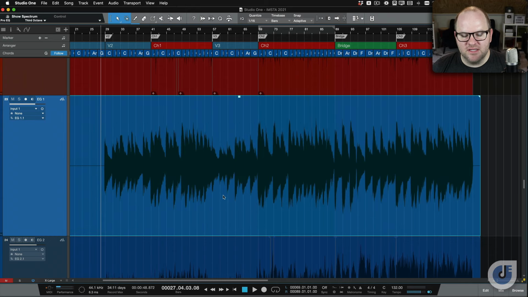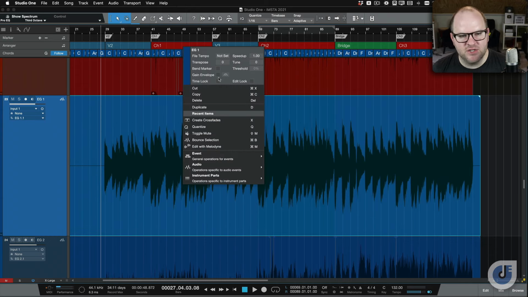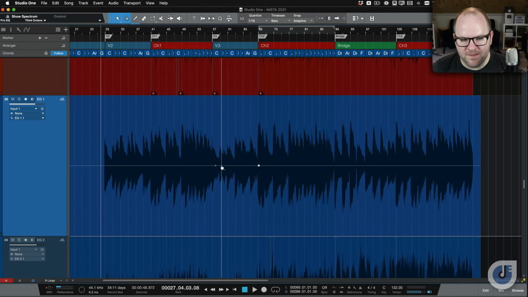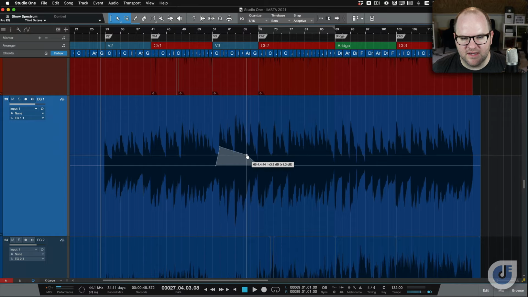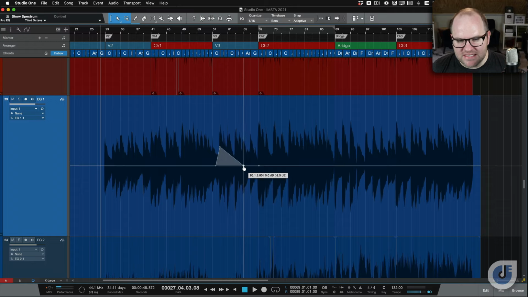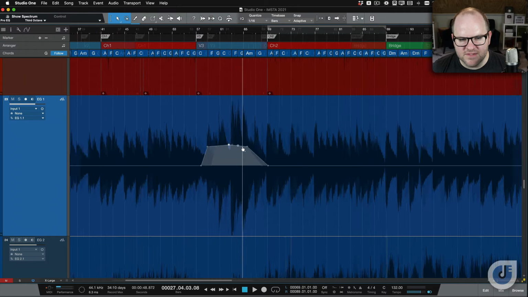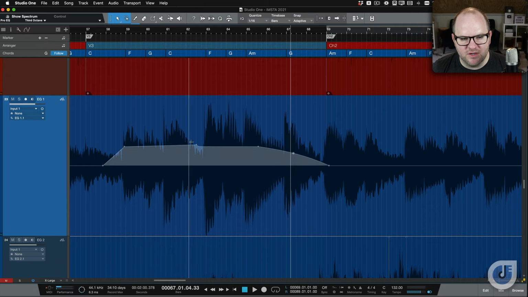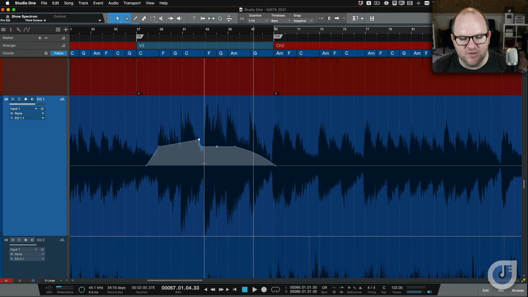The way we can do that now with clip gain envelopes is pretty slick. It looks a lot like automation, but it's not. It's actually adjusting the gain of the audio file itself before it ever hits plugins or the fader. So we turn on the gain envelope here, and now I can draw in what looks like automation, but it's actually changing the actual audio file itself. And it's more flexible than just slicing up the audio because I can have different curves. I can come in and make this more of a slope like that. This can have more of a gentle slope or a steep slope, just depending on what I need. And I can hear the changes immediately, and I can actually visually see the changes, which is pretty handy. That's clip gain envelopes, and it's all happening at the audio level.